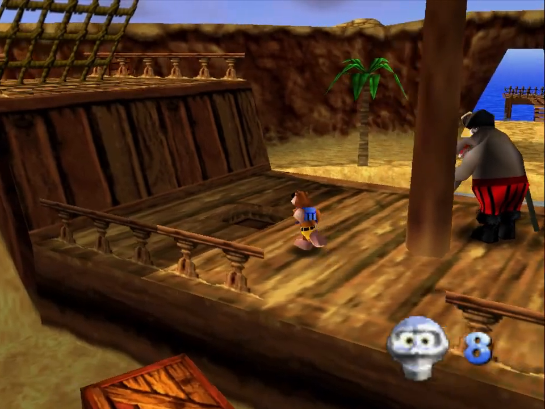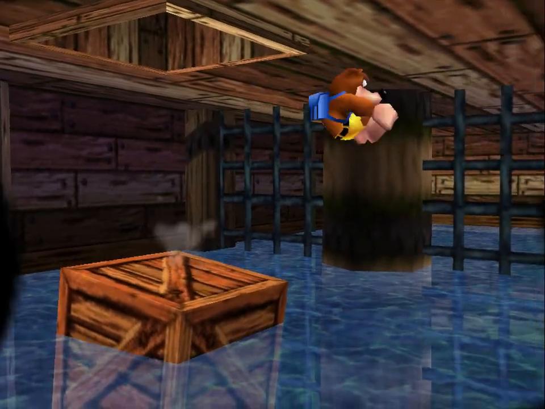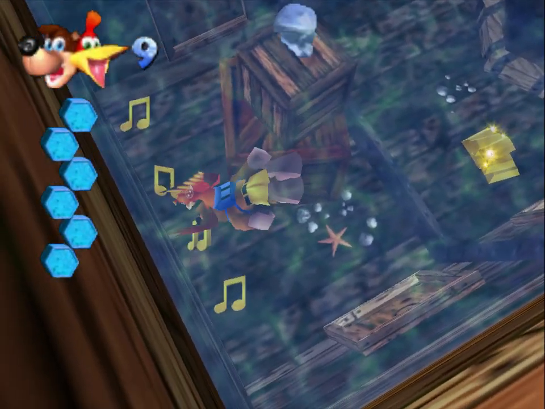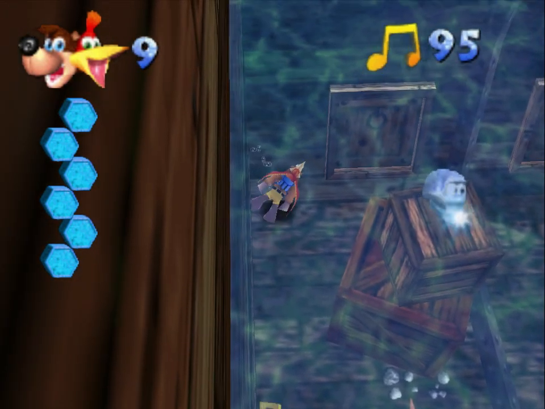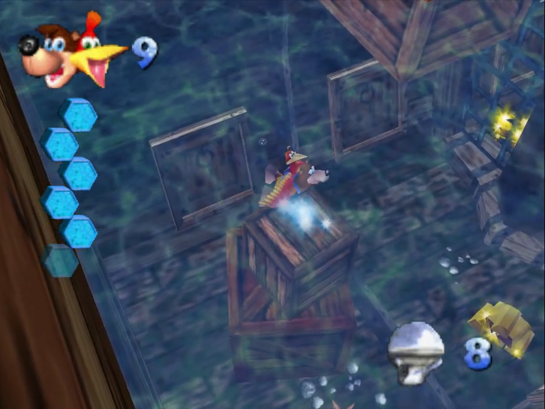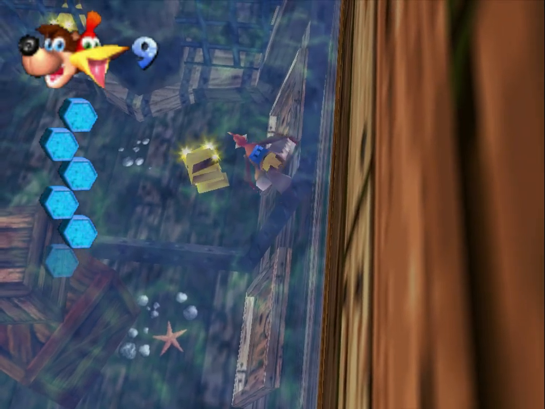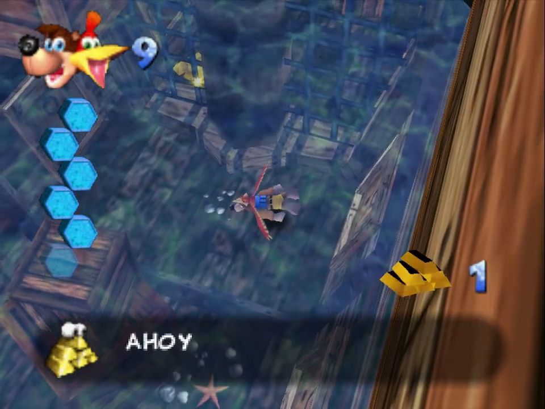All right, so what we're going to want to do is ground pound through this and head on inside. I want to say this is where the last of the notes are, too. So let's head in here. And you'll notice that there is actually a couple things in here. So we got some notes, we got some Mumbo tokens, yet more. There were so many freaking Mumbo tokens in this area. And there is also a piece of treasure. But it is not the only one. It is only half of the treasure. So let's grab that.